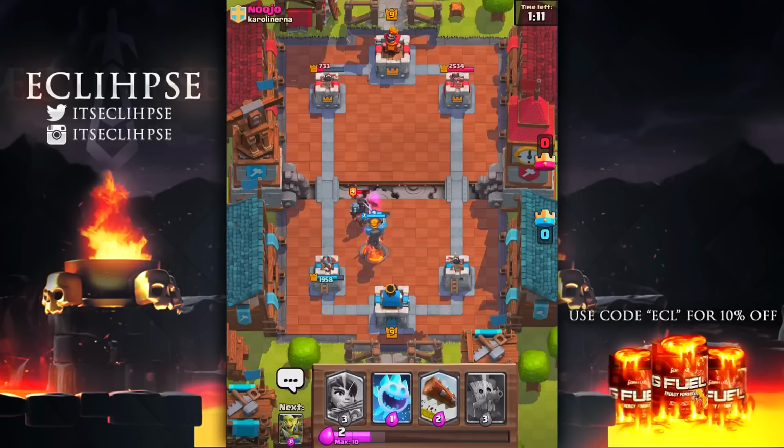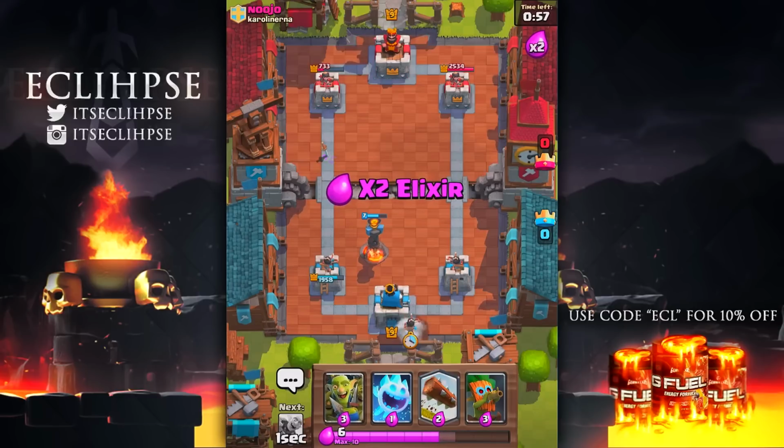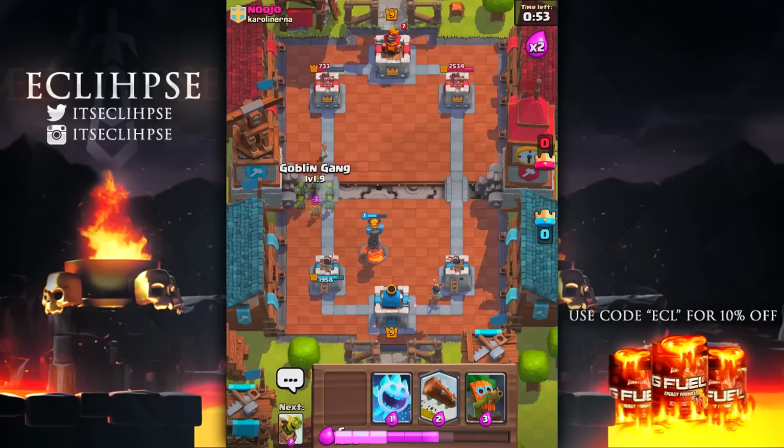This guy, again, not too concerned. This deck is very overpowered. It requires very little skill, so I think many of you should be able to use it. So there's about a minute left in this battle. We are technically winning in damage, but since this guy does have elite barbarians, a lot can change very, very quickly. So right here, since he put his wizard on that tower, I'm putting my Goblin Gang down to push on that half.